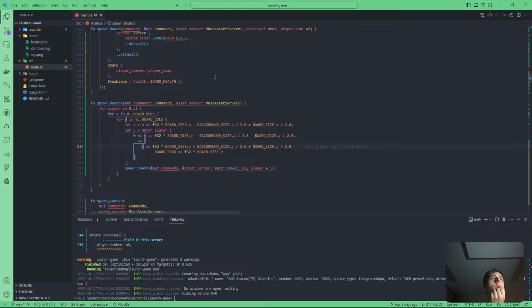Otherwise, ugh. Okay, first we multiply by the boards. First we multiply by board size.